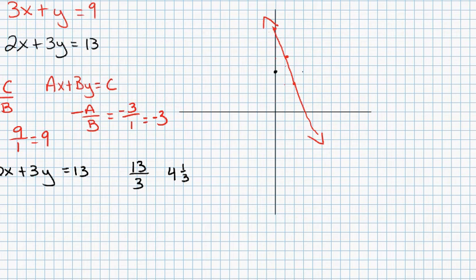And I know that my slope is going to be negative a, or negative 2, over b, which is 3. So I have a negative 2/3. Okay, and that's my slope. And my x-intercept, because I think that's going to be a little more helpful here, being that I have a value that's 1/3, my x-intercept is c over a, which we should all remember in standard form, and that's going to equal 13 over 2.